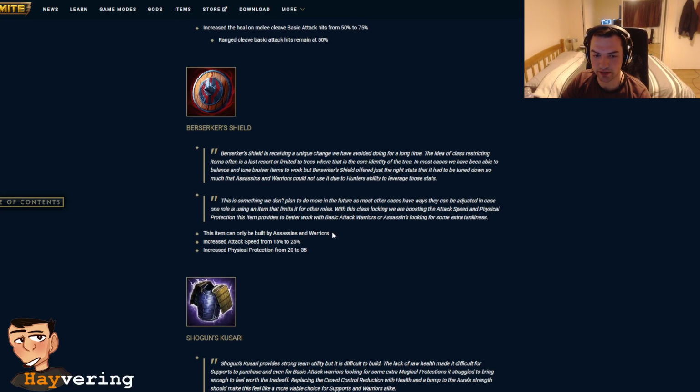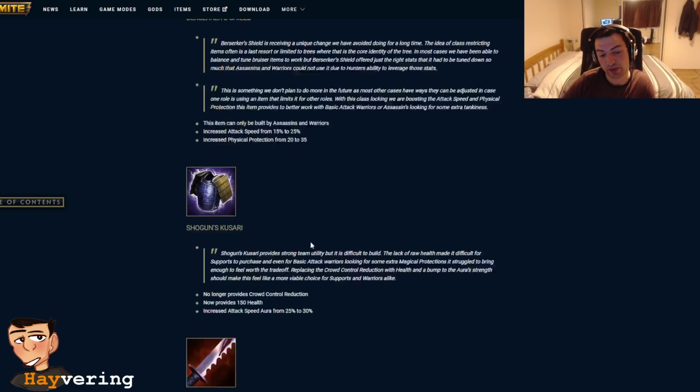Berserker Shield is better now, and I think this might be a good early power spike. We'll see. But now it can only be built by assassins and warriors to stop hunters ruining it for the auto attack assassins and warriors, and they increase the prots and they increase the attack speed. So we'll see. It was pretty much a dead item before, with Glad Shield and Void Shield being built over it every single time. So hopefully this makes a difference.